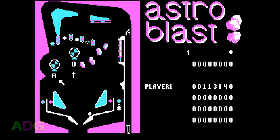And as far as the physics are concerned, they're far better than those found in Macadam Bumper, but they're definitely not perfect by any stretch of the imagination. Now, something I brought up back in my Macadam Bumper review is that digital pinball simulations can't really be approached or played with the same mentality as real pinball, since the physics are never 100% accurate.